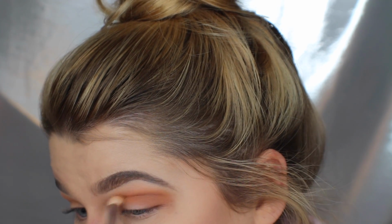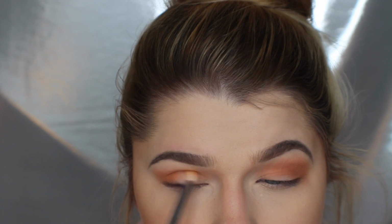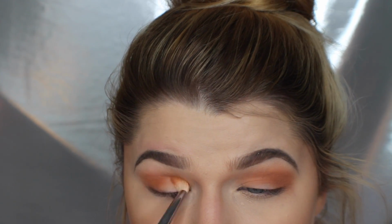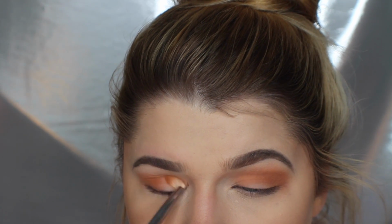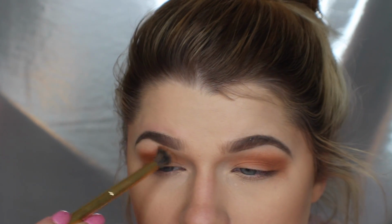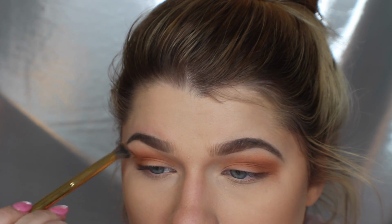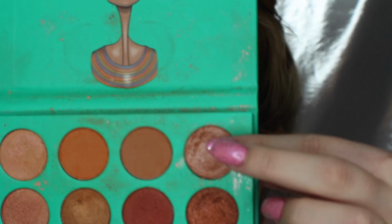This brush is also made out of goat hair, so it makes it really easy to blend. As you can see, they're just melting together. Then I'm going to be taking my Morphe Y17 brush just to blend those two colors together.